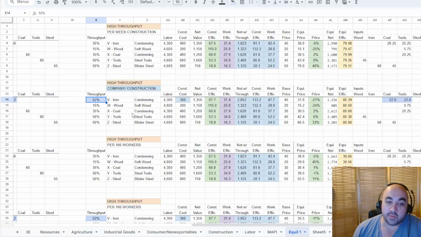And so this is really, really significant, and it's also going to be a much larger effect. I actually didn't format this as well as I should have, where I could just change the throughput bonus and it would change the numbers, but it would be a much larger effect on the wood, because we would be getting a 115% bonus, we would be getting an additional 20% on top of our 15%, which is more valuable than 20% on top of our 35%. Right here, let's do the math for that real quick.